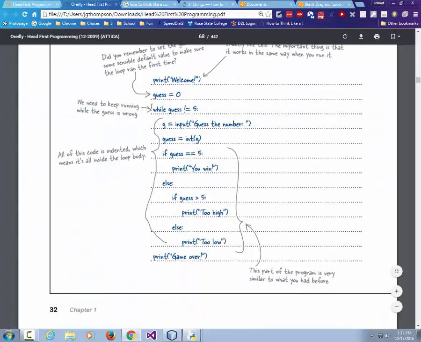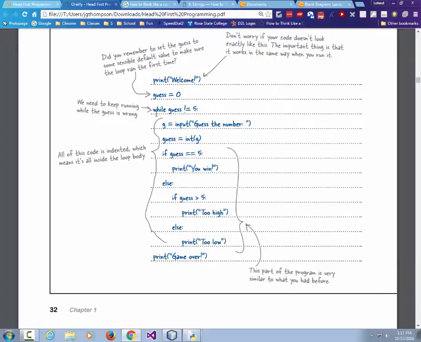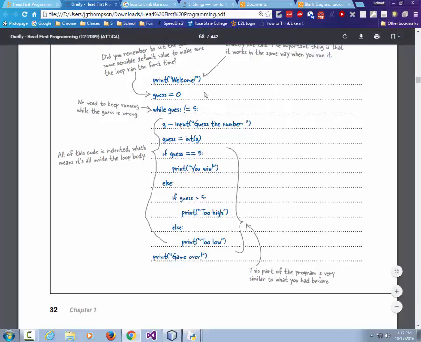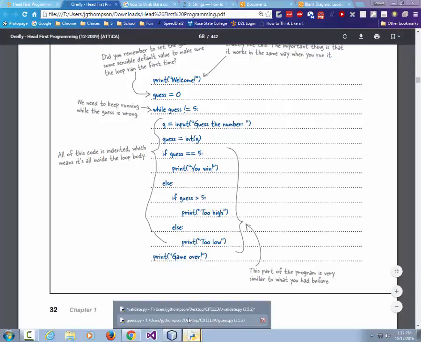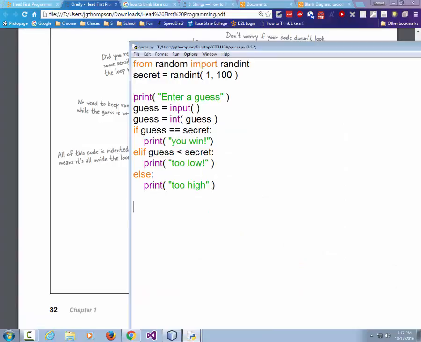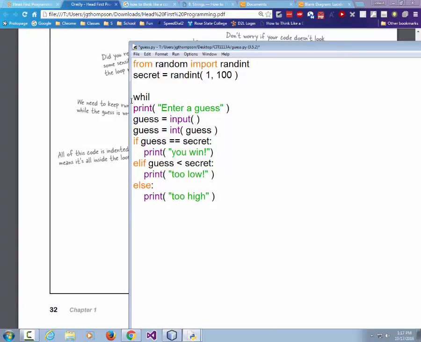And now we're tacking on the while loop. What is our while condition going to be? This is dumb because it doesn't use the keyword secret like the other one did. But ours will. So I want to do this over and over and over. What is my while condition going to be? I want to keep looping as long as what is true. As long as our guess is not equal to the secret.